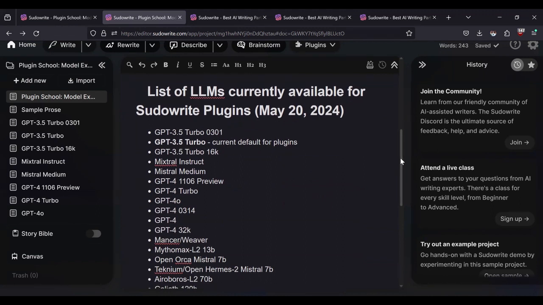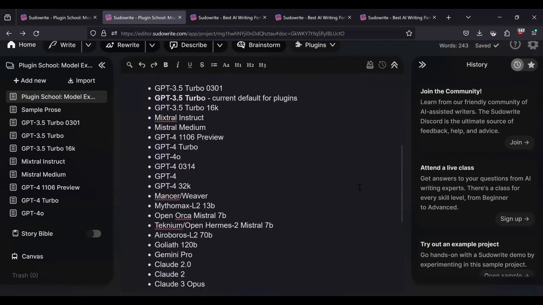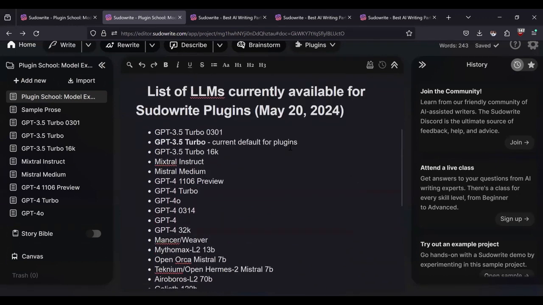We have an extensive list of large language models currently available to use for Sudowrite plugins, for plugin authors. This is a much longer list than we had in February when I taught this class before.